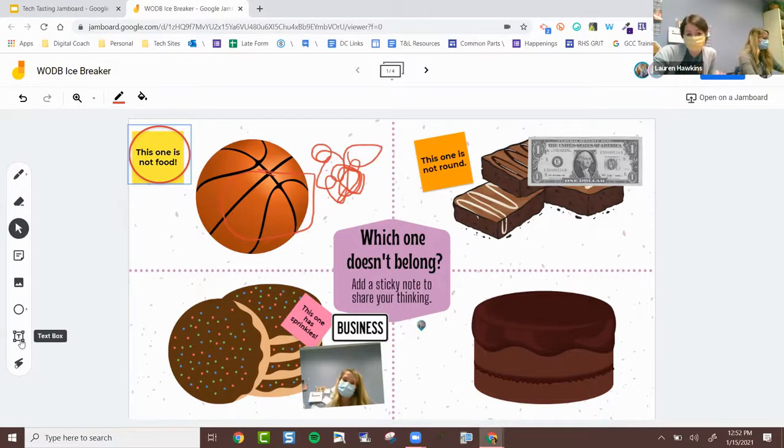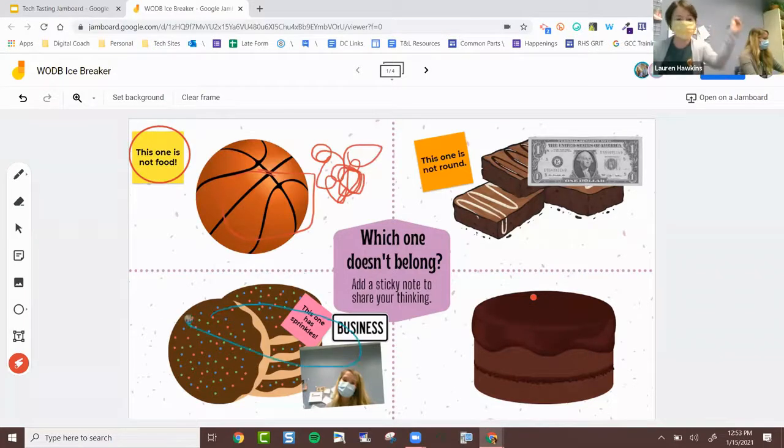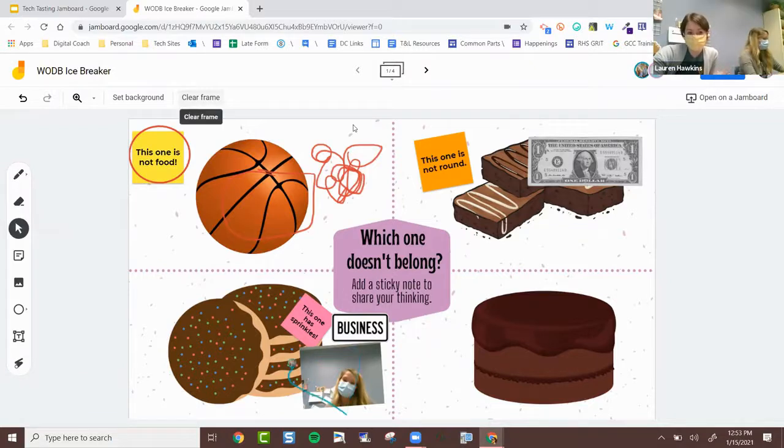And then there's text, so they can drop text in there. And there's even laser pointers. It creates a subtle thing that follows your mouse and then fades. Oh, okay. So again, something you can circle quickly on the photo, but it's not permanent. And that's kind of all the tools that the kids would have access to.